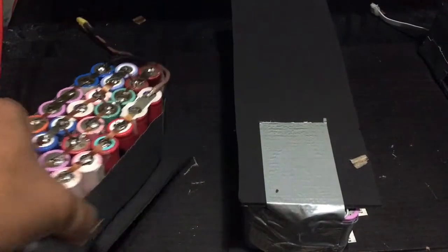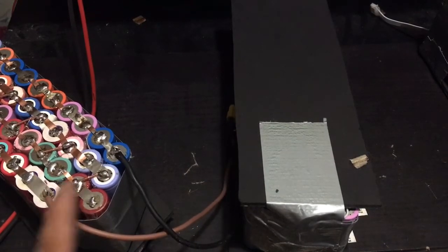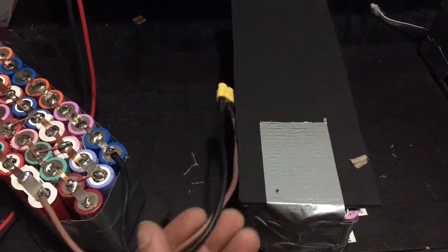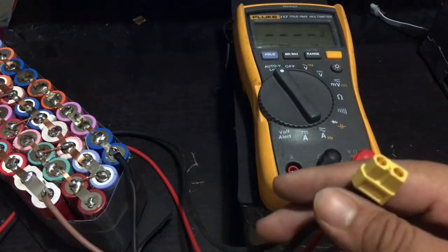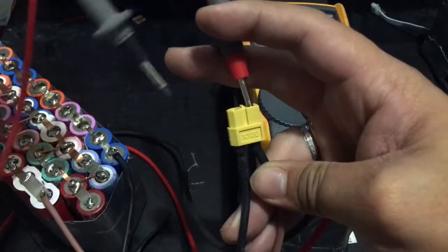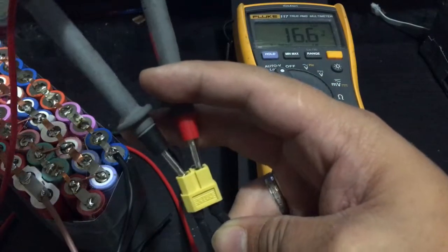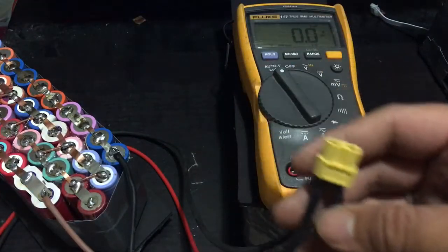Now the other side, you'll see that I have a wire coming out from the positive side, and one wire coming out from the negative side. Okay, to test the theory that it's working on 16 volts, let me turn on my voltmeter there, and then I'll show you. Okay, so this is the positive side, and this is the negative side. Should be getting 16.6. As you can see, it's already at 16.6 volts, exactly what I wanted.